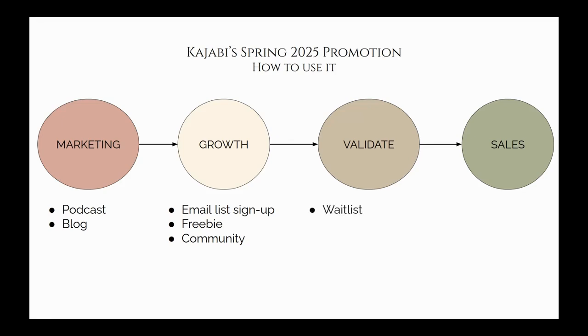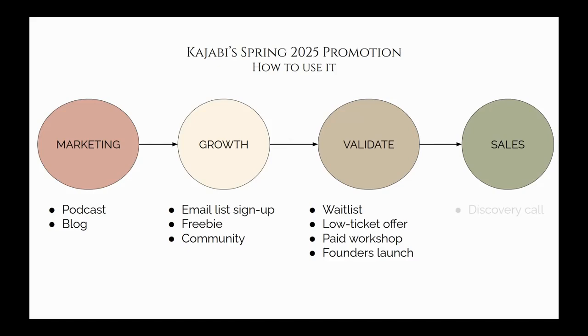Next, for your validate phase, you can set up a wait list so that you can gauge interest in a course before you build it. You can launch a low ticket offer. So this is going to be a lower price point and a lower investment of time from you, but with the return of seeing if people are actually interested in your content. You can do a paid live workshop, where you just teach your content to people live. You can also run a founder's launch. If you do want to launch a full signature course, you run a founder's launch with a small group of people and take them through the content week by week in order to get feedback and testimonials from them.